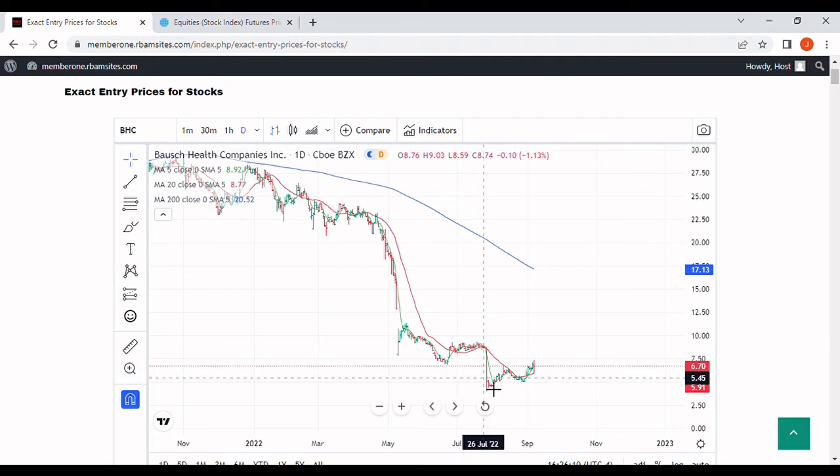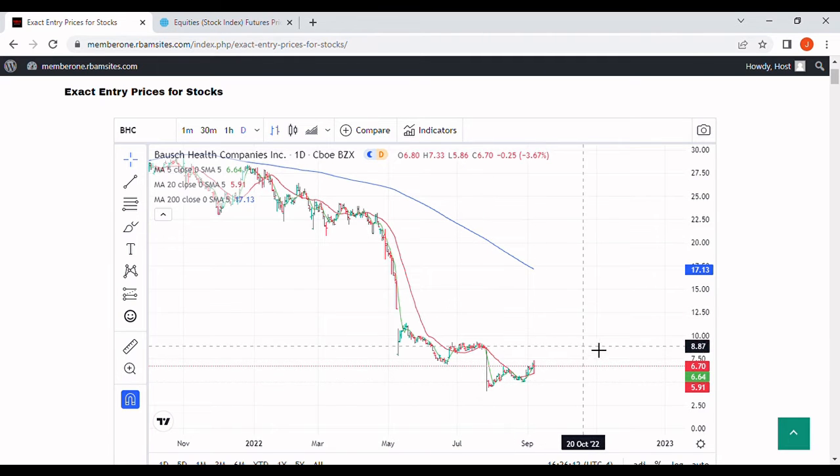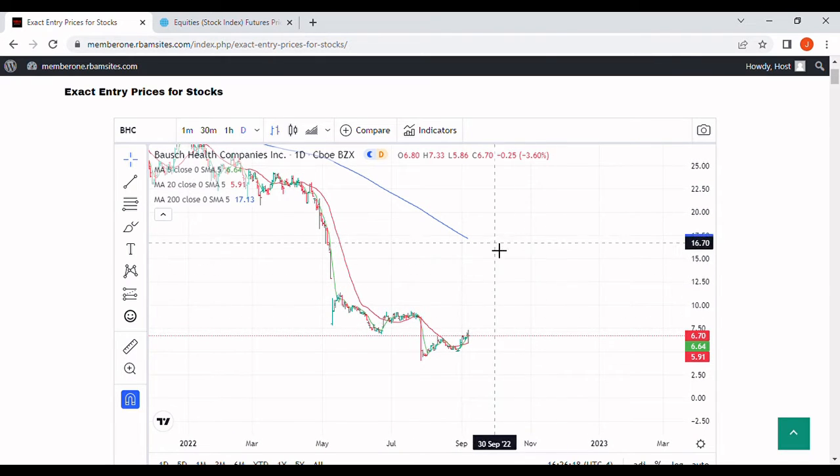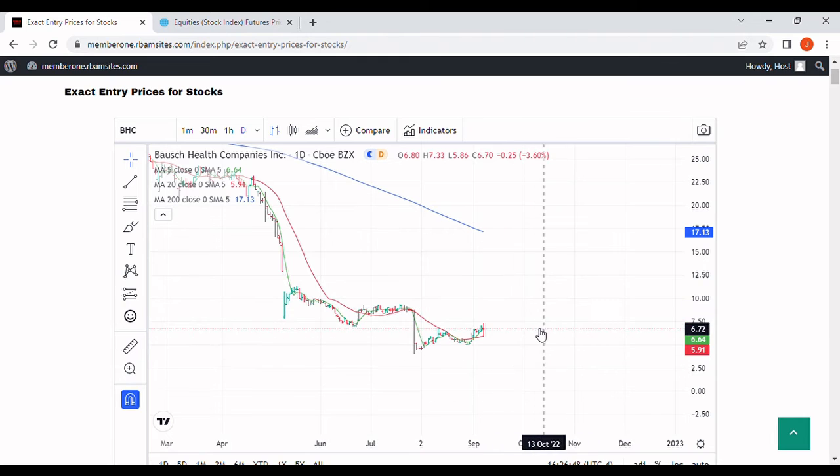Those huge one-day drops are what stocks do in bear markets, so you have to be aware of that. We're just too far away from anything we can use technically to come up with a better analysis. I think sideways probably through the end of September, if we don't go severely down. If we go up in a more normal backing-and-filling fashion, we might get up to $11 by sometime in the first week of October. Again, I'm not predicting — just giving my best technical analysis.